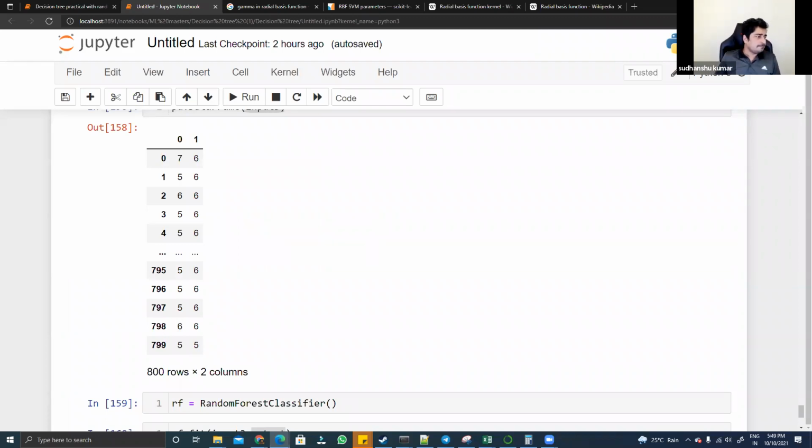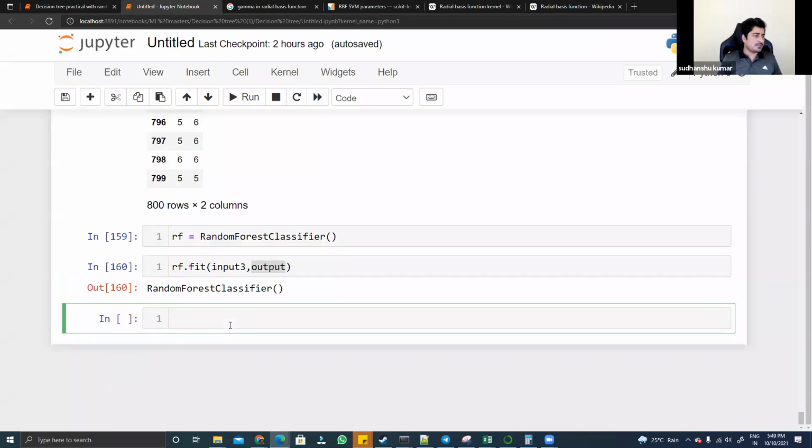Now here, if you are going to do some sort of prediction, or if you have to check what the accuracy or score will be, how will I be able to check an accuracy or a score over here? Let's try to understand that particular part again.